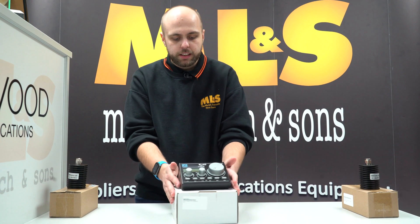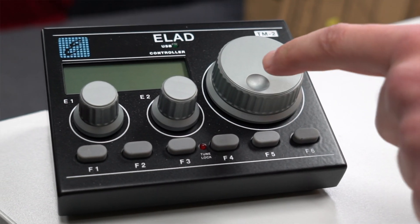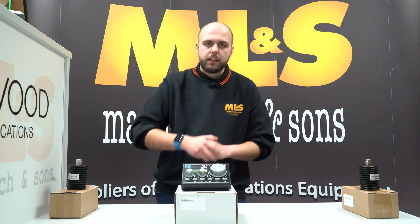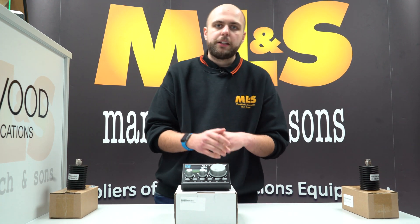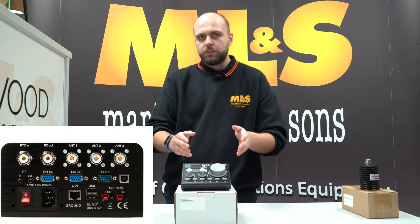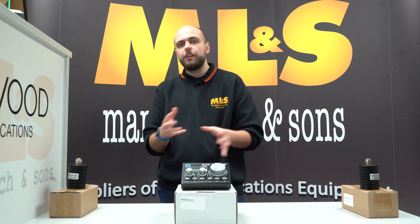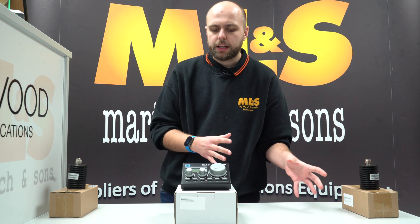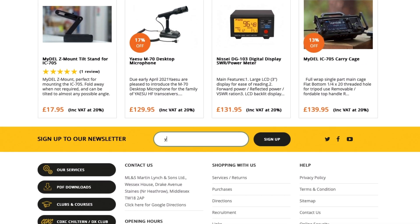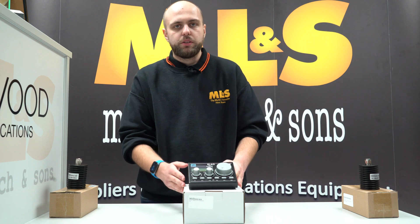Item number three is the ELAD TM2. This is the USB encoder for use with things like the FDM Duo and the FDM-S2, and it's available from stock right now. While we're talking ELAD, in the Something for the Weekend email you'll also see mentioned the ELAD FDM Duo ART, the 120-watt amplifier, which we've got in stock right now — and you don't necessarily have to use it with an FDM Duo; you could use it with something like a 705 or even an FT817 or 818. That's in the email, so if you don't get the email, make sure you sign up at hamradio.co.uk — look for the yellow banner about two-thirds of the way down the page. The ELAD TM2 USB encoder is available from stock right now.